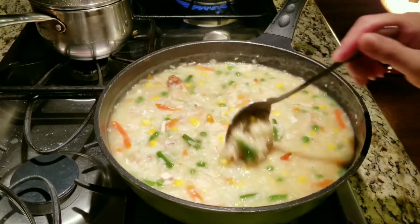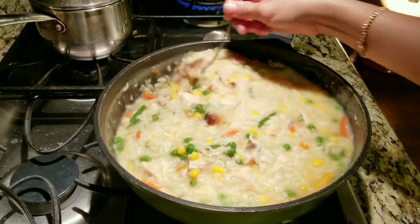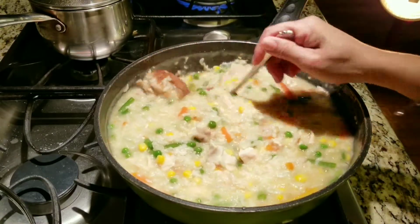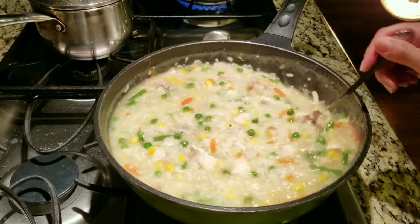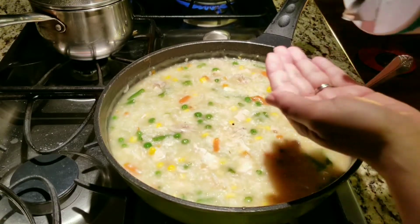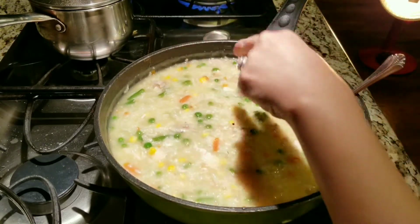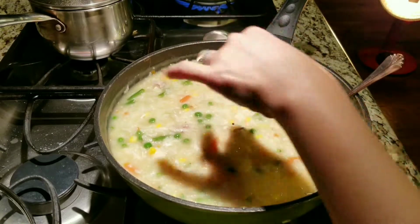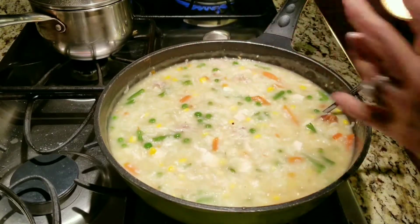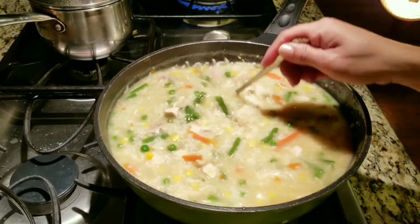When you serve it, you can give black pepper, and whoever wants black pepper, they can add it. You don't have to add it in here. Some people don't like black pepper. I think I'm going to add a little bit of salt. So just a teeny tiny pinch. Not too much. You can add more, but you can never take it back.